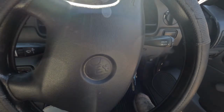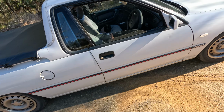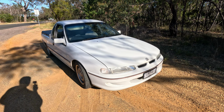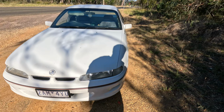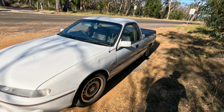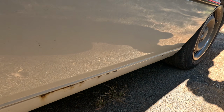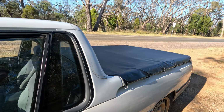All right, so we've pulled over in the old banger ute, and here she is, the old VS ute. So this one, like I said, 99 or 2000, really good styling. I absolutely love it. I love the little mustache grills at the front, and because this is an S-Pack, it has the red stripe around it. You do see a little dent just there. This door is a different colour. There are some little dings around there, and this car does have a little bit of rust, but you know what? Again, 500,000 kilometres on this car.